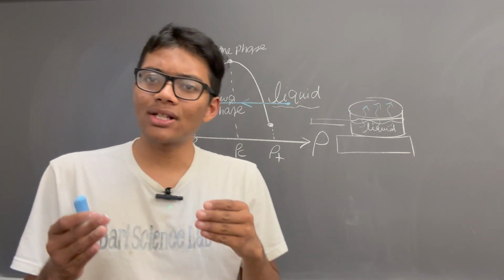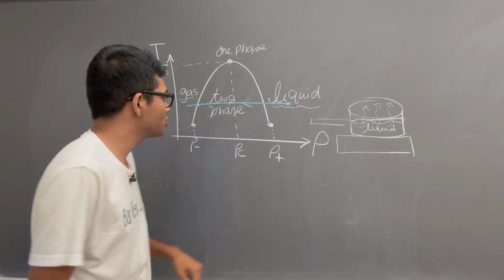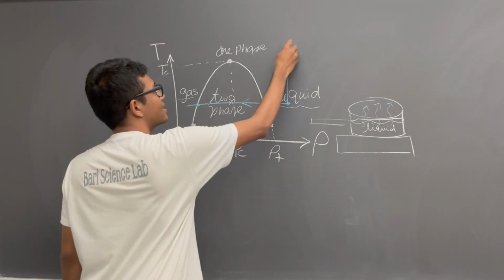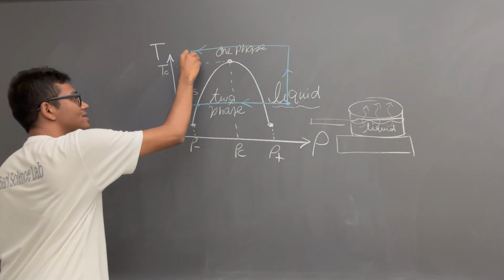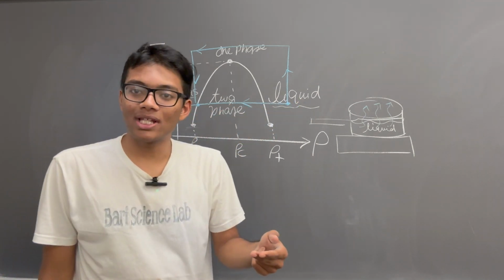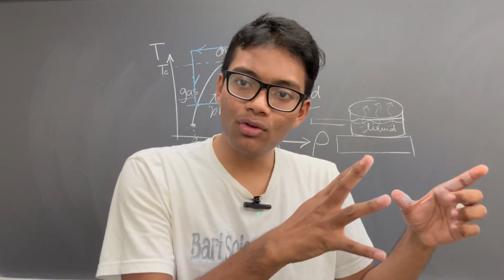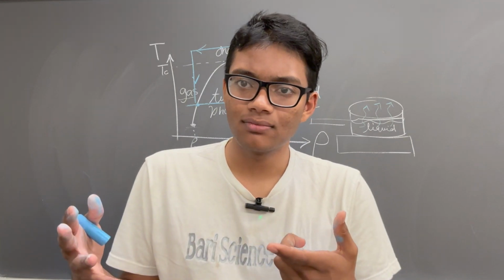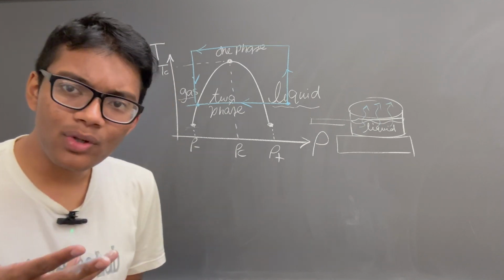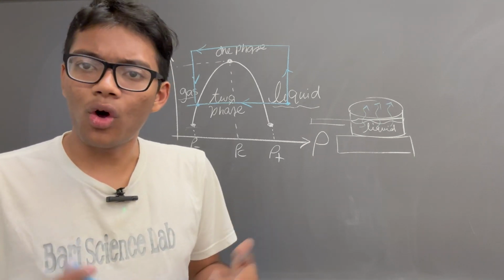But we don't necessarily have to undergo a phase transition to go from a liquid to gas. Because check it out, if I just increase the temperature first and then lower the density and then decrease the temperature again, well then I've gone straight from a liquid to gas, but without trespassing the phase transition boundary. So in other words, I can go from a liquid phase to the gas phase of a system without undergoing a phase transition. So that tells you that maybe the liquid and gas phases of matter are not all that different.